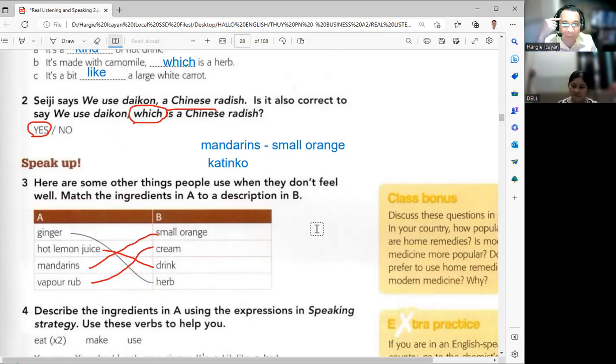Actually, if your head is aching, you just have to put like this and like that, okay? You can also smell this one too, so that maybe your throat will become okay, right? So that is what we call a vapor rub, because the word vapor means you smell. You smell the vapor. That's why we call it vapor. And when you say rub, you have to do like that. So you smell, and then you can rub it on your head. If you have a headache, sometimes we just put a little amount of vapor rub on our forehead, and sometimes it will be gone. Yes, now I understand.